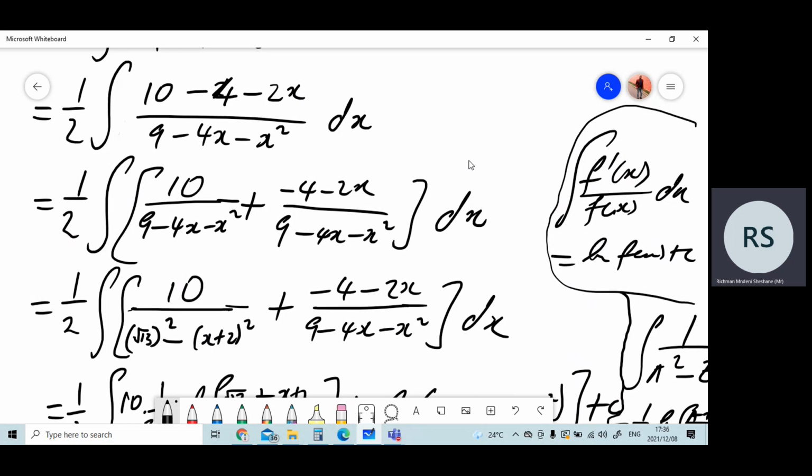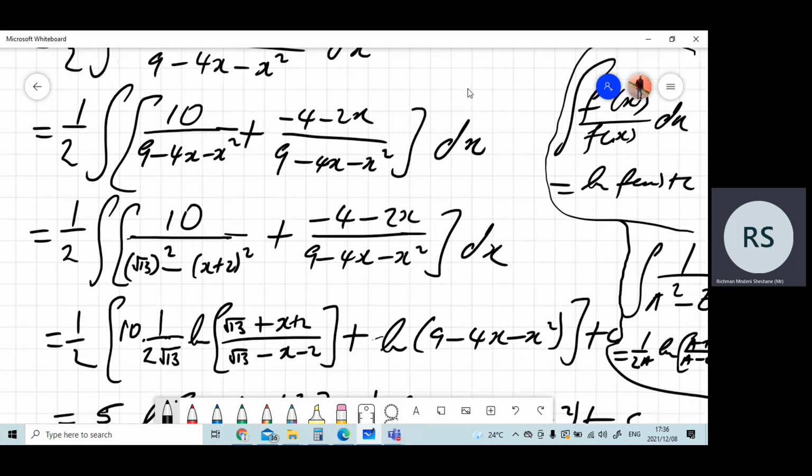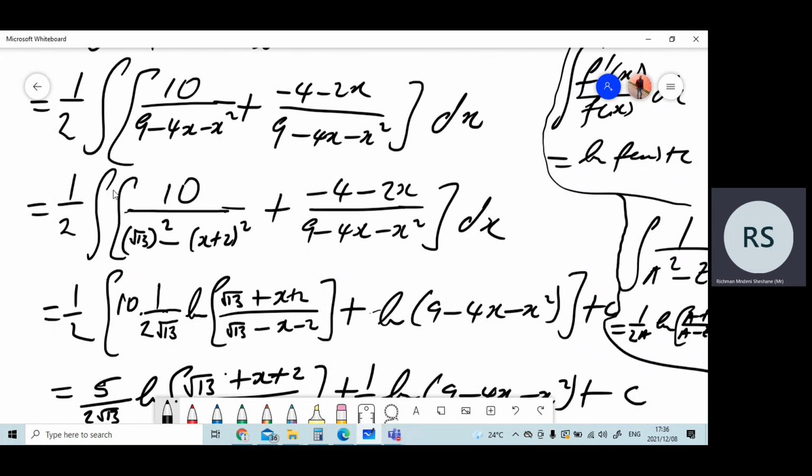So the next step was just doing integration that I know. When I'm going to use integration by completing the square, I complete the square. If you also complete the square, you're going to get these terms, okay? And then now you see, you choose a and z. I choose my a to be square root of 13 and z to be x plus 2. And now when I substitute back, it will be 1 over a squared minus z squared, okay?